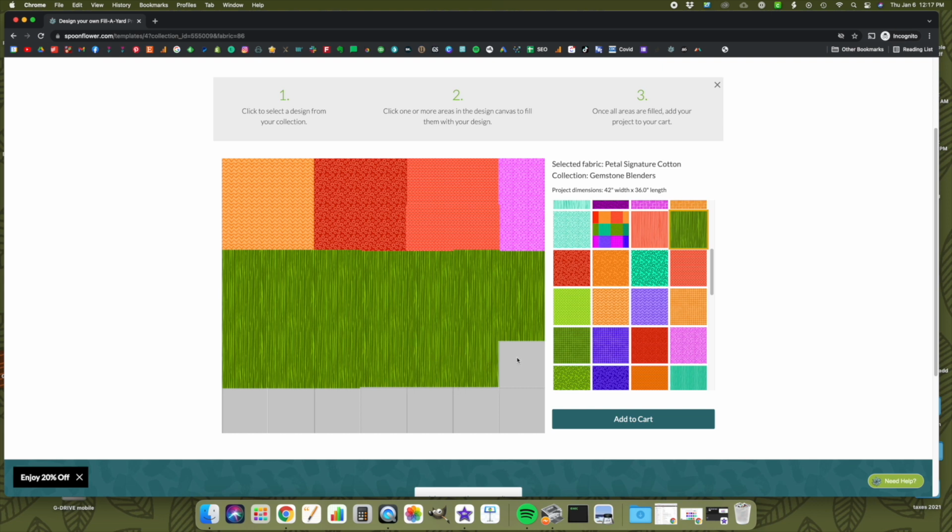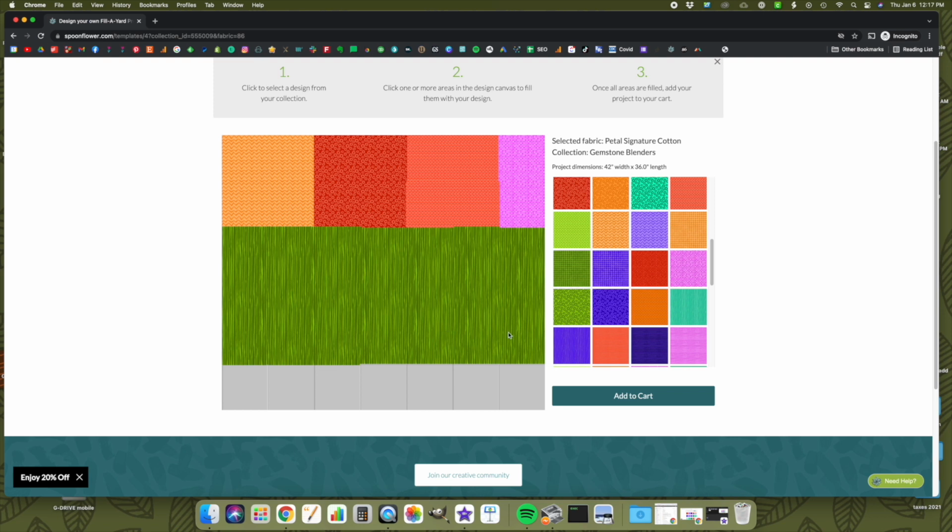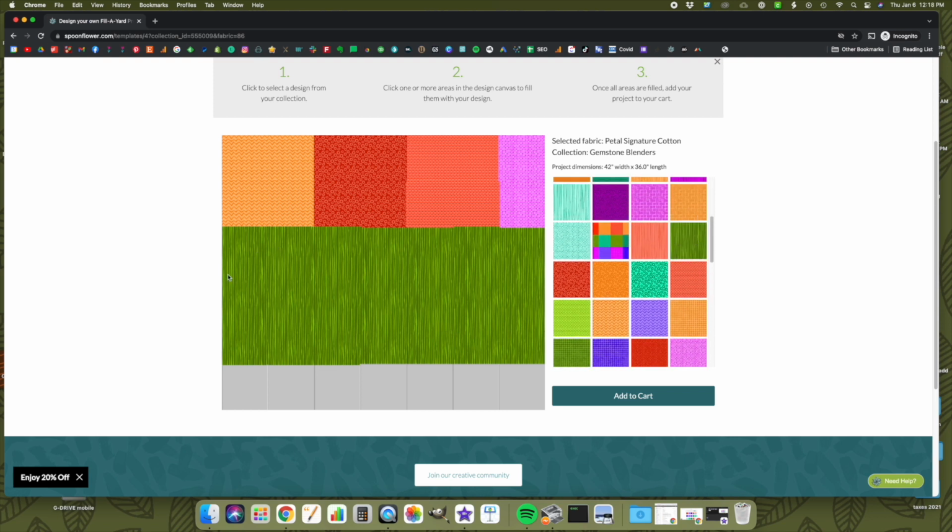So now this is a rectangle that is going to be the full width of the fabric and 18 inches tall, which is more than what I need for all of the bindings on my quilt. And I still have some more blocks left down here that I can fill in. So let's say I'm not going to worry now about the binding, or you know what, I'll take the binding down to the bottom here, and I'll do the bottom half of the fabric.